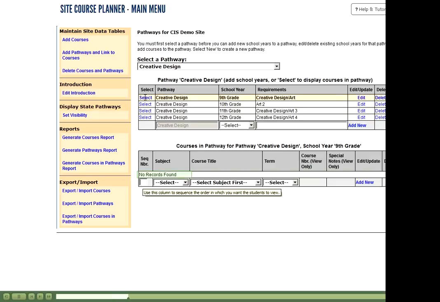We see no records are found for courses in this pathway for grade 9, so we will add a course. We begin by providing a sequence number, then a subject, course title, and term. Then we'll click Add New.